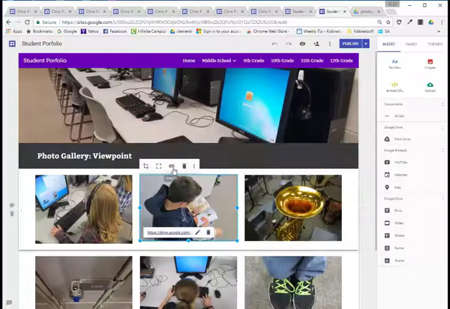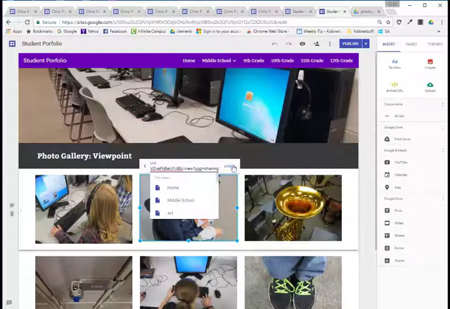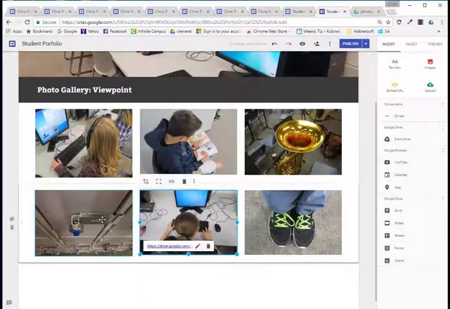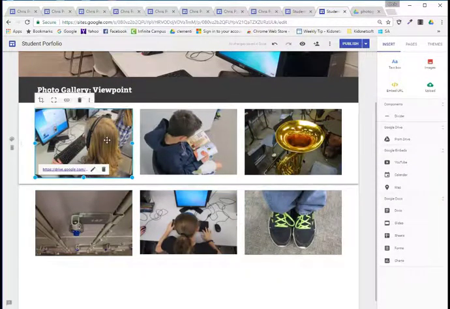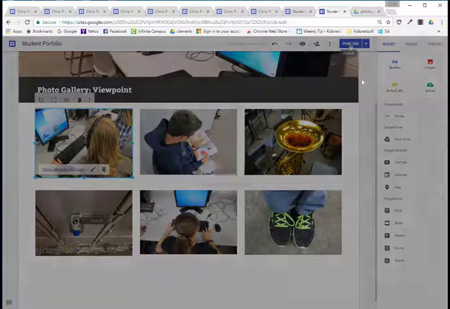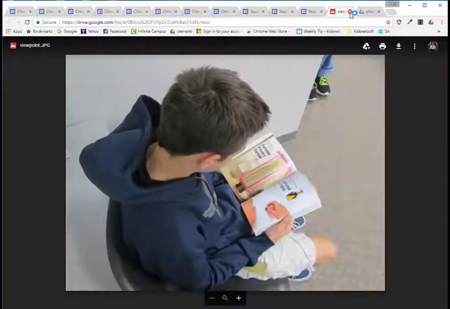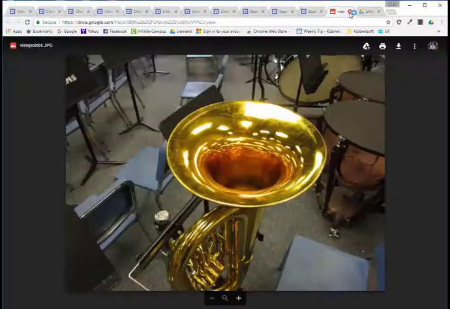What you can do is go to the site, and if you click on the image and you choose the link option, the hyperlink is already there. If you didn't see the hyperlink, then you would have to go set it up like I just demonstrated. So I'll go ahead and publish it, and I will show you what's been done. So I click on the image and it loads the larger image.